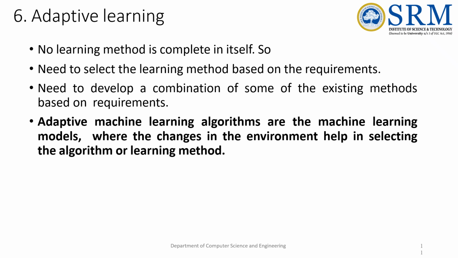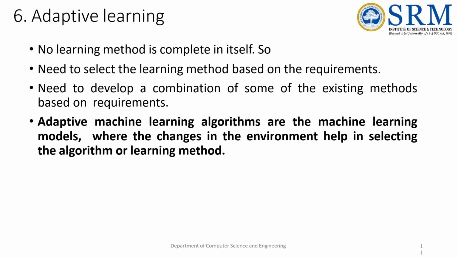Initially it works with the collection of data. The system receives the input from the environment, analyzes the current performance, and checks whether the predictions or decisions are accurate. It identifies changes, detecting new patterns or changes in the data, updates the model, improves the decision and repeats, adapting as new information arrives.